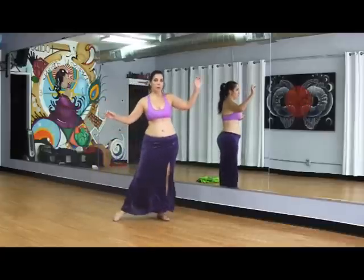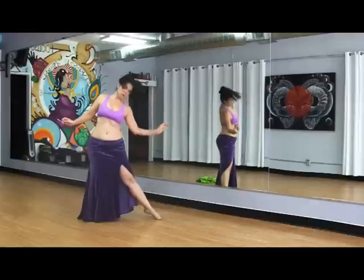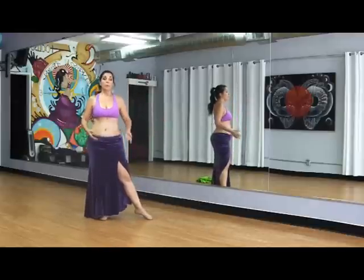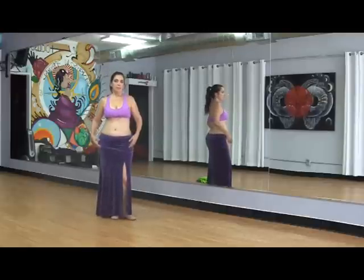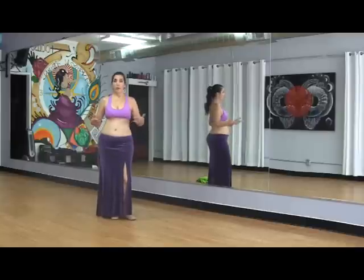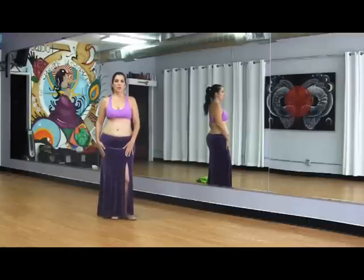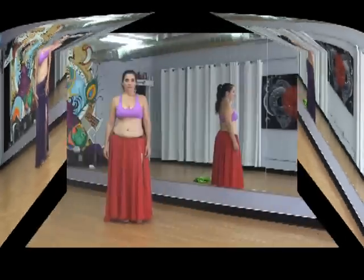Like say if you're going to do wide bumps like this, or if you're going to do a big circle that bends over or something like that. So you want to be careful about movements like that. Make sure you check them out before you take movements like that in a costume with this type of design onto a stage. If you're going to be dancing in a skirt like this and you have choreography perhaps that has a wide stance or some big bendovers or things like that, you probably want to run it on video just for yourself before you take it up onto the stage, just so you can check and make sure that everything is going to be the way you want it to be seen.